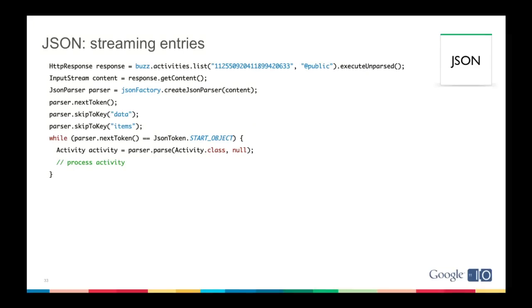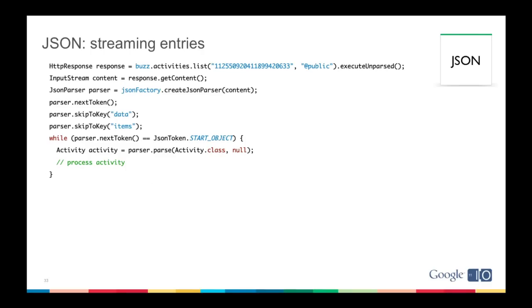So I mentioned earlier, it's not a good idea to load everything into memory. And I broke that rule, because now I've got this activities feed class. You remember in my example, when I was using async tasks, they return an activity feed. So again, I'm making the same mistake I told you earlier. Don't load everything into memory. That's generally a problem. So how do we find a middle ground between using a stream parser and using a full model?